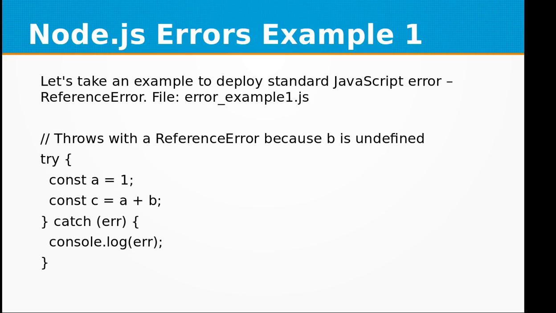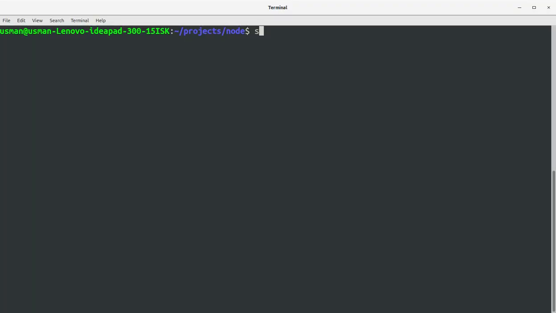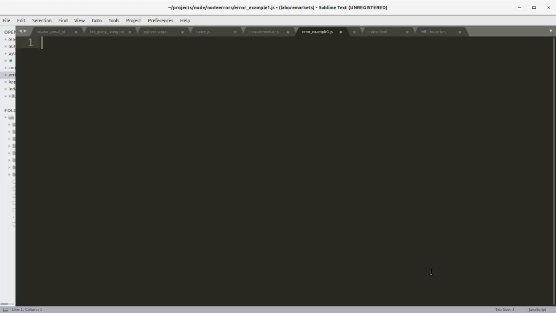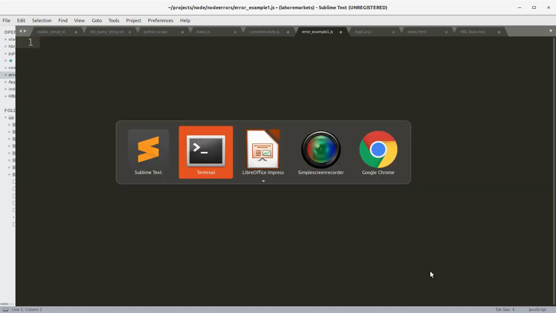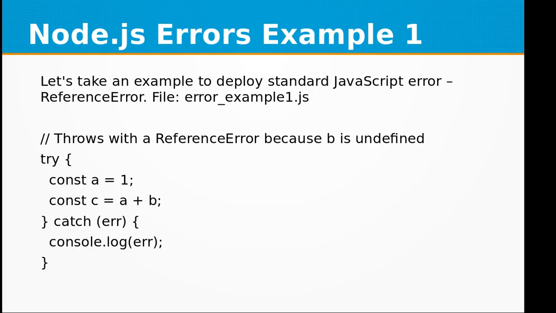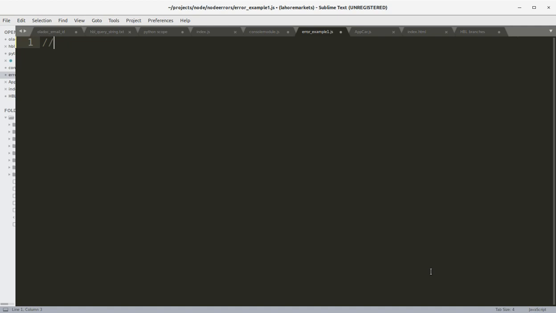So let's create a file error example1.js. Throw a reference error because b is undefined.